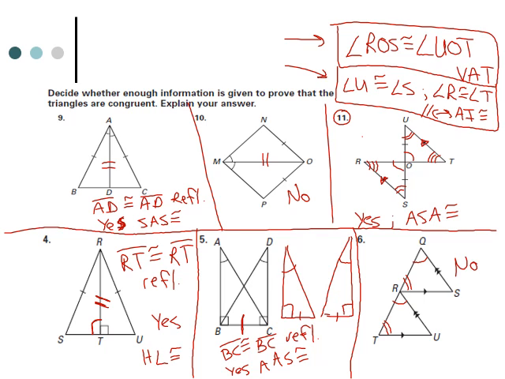The other one that I want to point out here that I think is a big deal, other than 10 and the last one, I guess it's number 6, 10 and 6 being no's, is number 5 in here. See how I had to pull the two triangles apart? That is helpful to do. So sometimes you may want to do that. If you have something overlapping like that, pull them apart. Now they still share that bottom side. So it is the pattern angle-angle-side. But again, pulling apart makes it easier to see the two triangles you're using there.